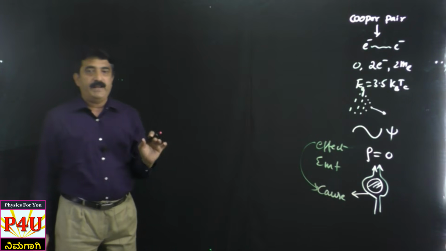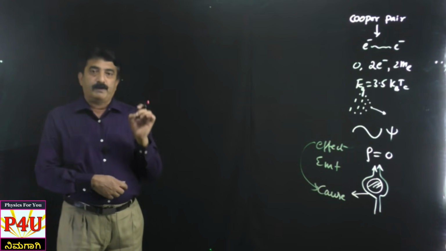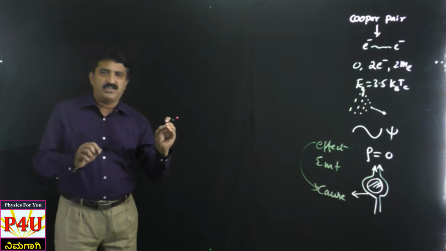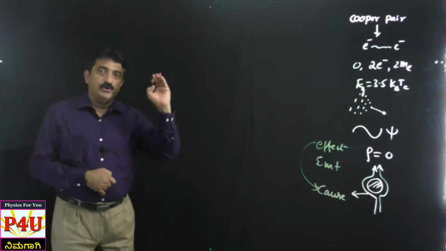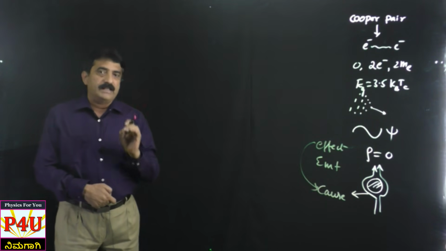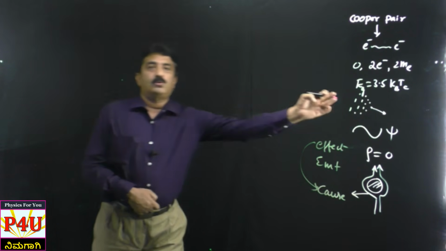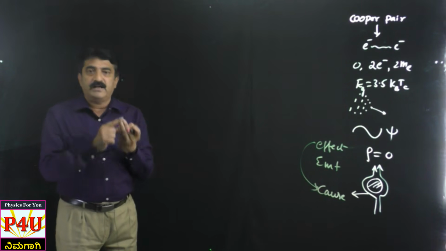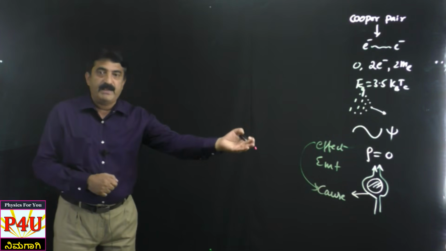Got it? So I repeat. When external magnetic field is applied, the speed of the Cooper pair decreases. As a result, EMF is induced. That is sufficient. You can skip the change in the current. When magnetic field is applied, EMF is induced due to change in the speed of the Cooper pair. Thus, induced EMF, according to Lenz's law, opposes the cause. As a result, magnetic field is thrown out of the specimen. That means the magnetic lines are not allowed to enter in. That is opposition. So this way, with the help of Cooper pairs, we can explain even Meissner effect also.